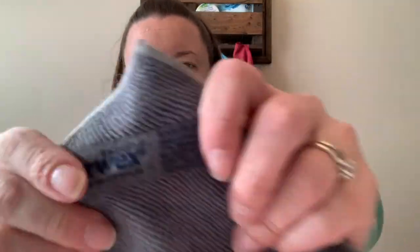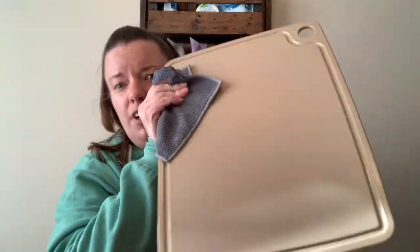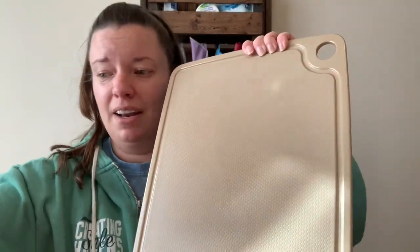So now what we're going to do is take our microfiber — this is the Envirocloth. You can still see the chicken juice on here, and all I'm going to do is just wipe it across. We want to use it flat. If you're using the full-size Envirocloth, this is about a fourth the size — you'd want to leave it folded over. It's very similar to this, so that that mechanical cleaning process can happen. And you can already see that you can't tell that there was chicken juice on it.